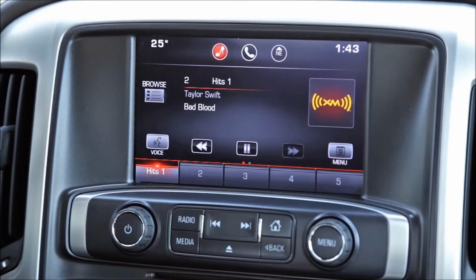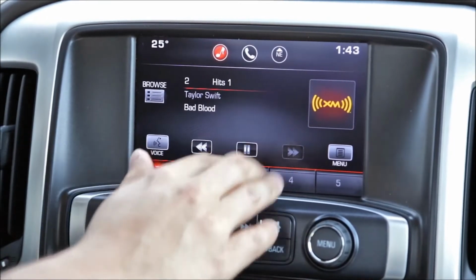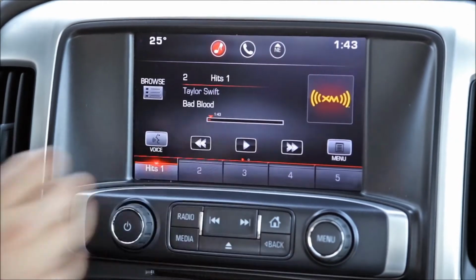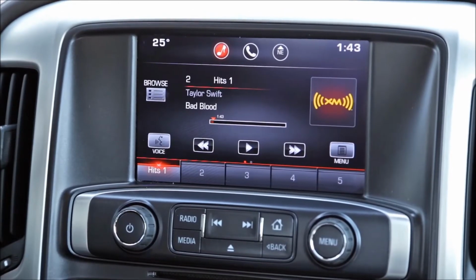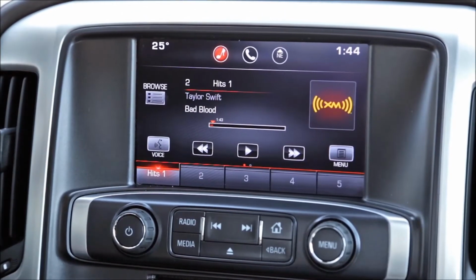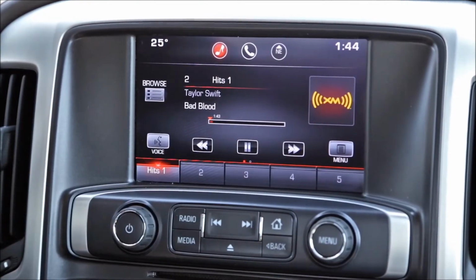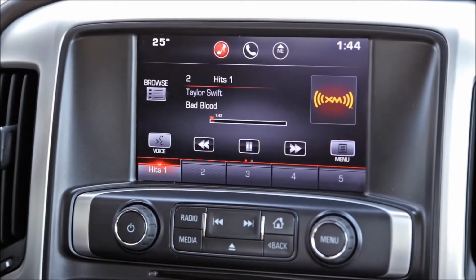Cool feature that I want to show you guys too is there's actually a way to pause live radio now. So if I want to pause this song because I want to have a conversation with somebody, for instance, I can tap the pause button and it is paused. So now if I want to rewind the radio, you can also do that as well. So we'll just hit rewind, and of course it'll go back to where the song started when we went to the station.